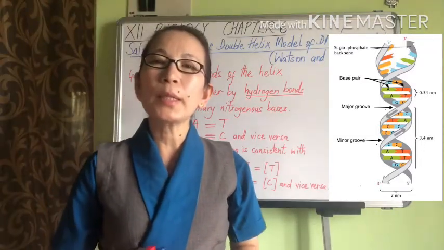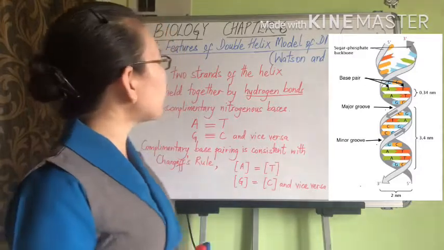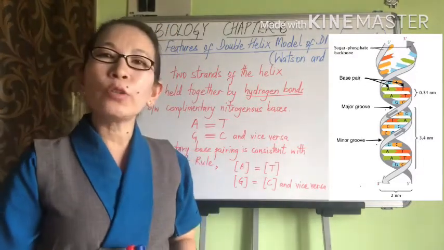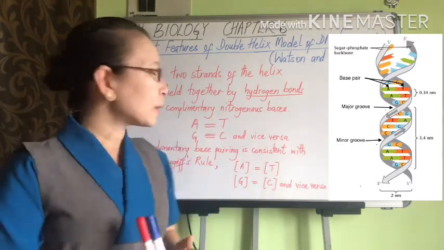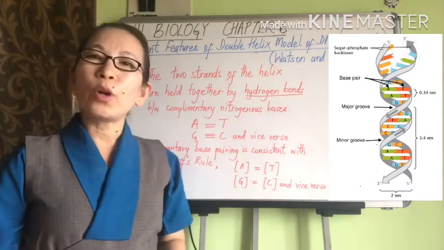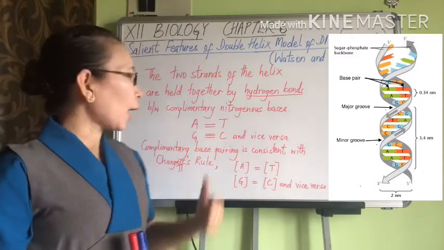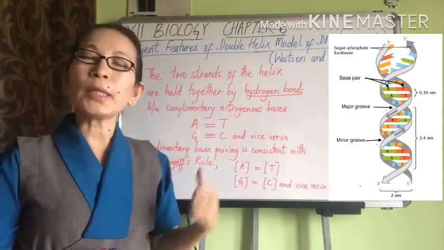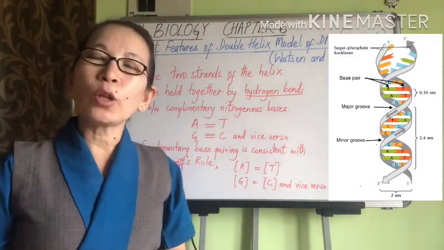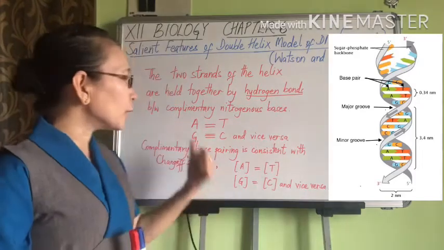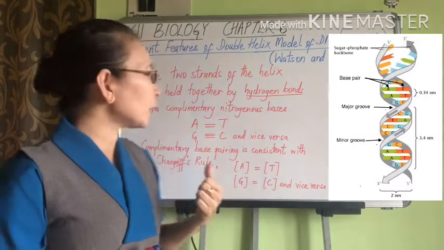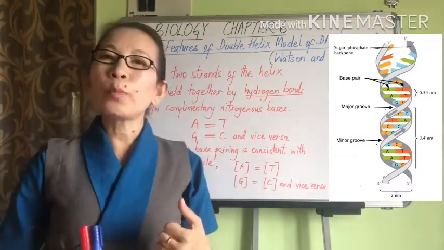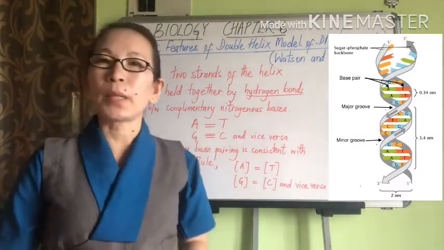Stability of the double helix DNA structure is largely dependent on the presence of hundreds to thousands of hydrogen bonds between base pairs. And since there are three hydrogen bonds between G-C base pairs and only two hydrogen bonds between A-T base pairs, a DNA molecule having a higher proportion of GC would show greater stability than a DNA molecule having a higher proportion of AT base pairs.